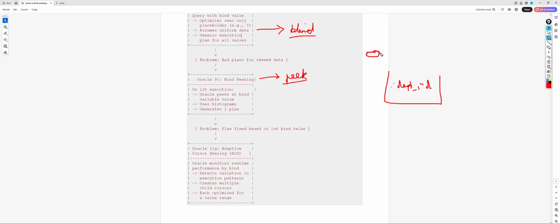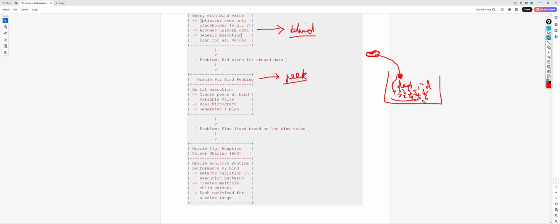Consider this as an eye. This eye can peek inside the variable container and see what all the values are, 1, 2, 3, 4, it may go on. It will peek one by one and then generate an execution plan.